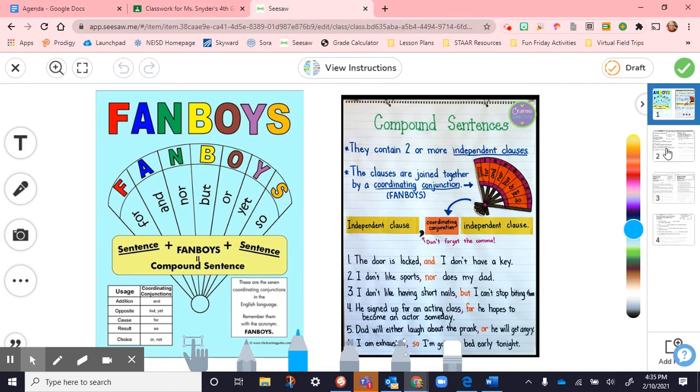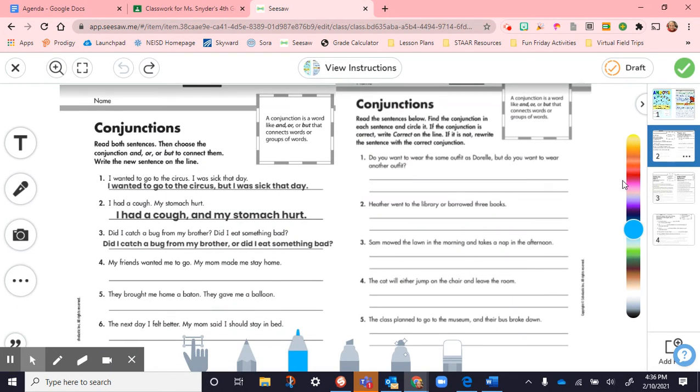These are ways that we can combine sentences. And I really want you to focus on this part down here on the bottom. I really like this right here. It shows when you use what. For example, if you're making a choice, you would say or. Do you want to go to the store, or do you want to go to the baseball game? I don't know. So it tells you when you would use these different things. Make sure you read that part. I liked that it included that because that's good to have.